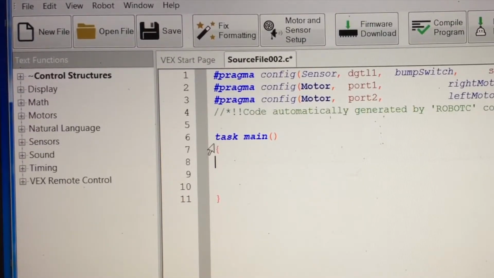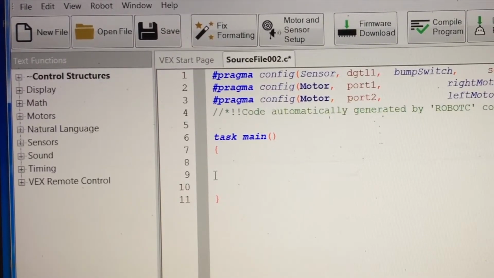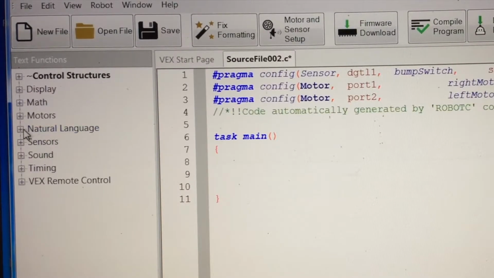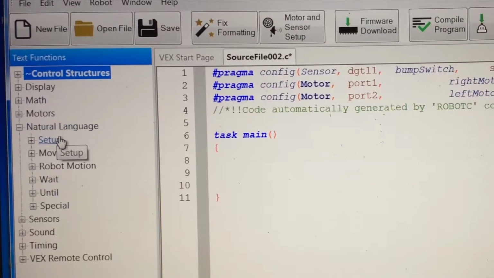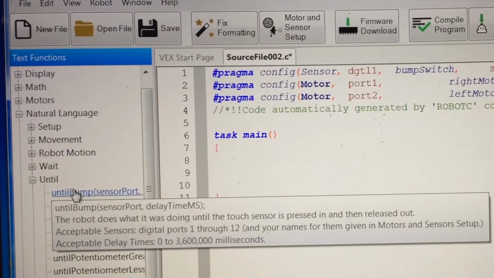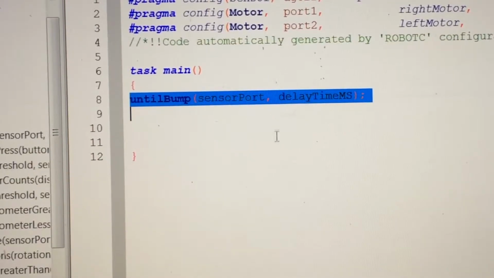Remember, I want everything in between my curly braces. So the first thing I want to do is start my robot. So I want to use the natural language. And I can say until, and some people like to pull over and drag. I don't like to do that. I just like to type it in.